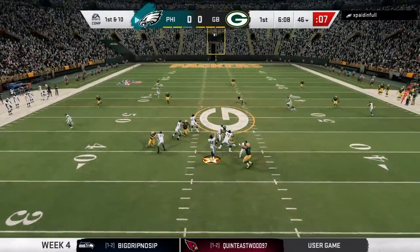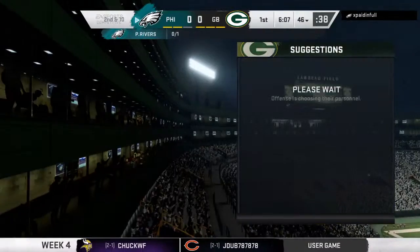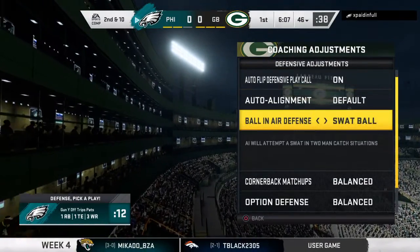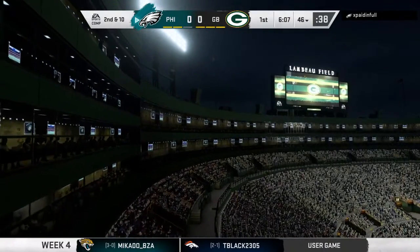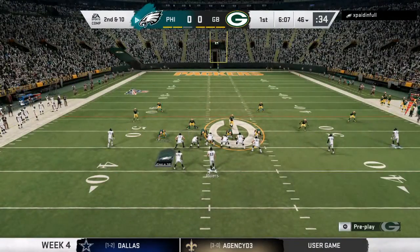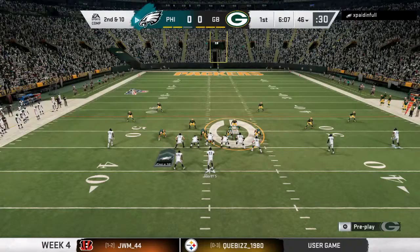Rivers on first down. Toward the center of the field, but it's incomplete. Kenny Golladay is the intended receiver. And it's second down. Had an open man that time, but ended up putting a little too much heat on it, don't you think, partner? Absolutely. Just needed a touch more air under it. Instead, he fired an absolute bullet. Rivers incomplete on first down. Here's 2nd and 10.